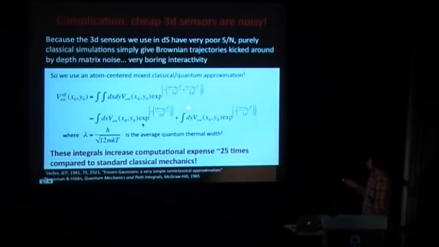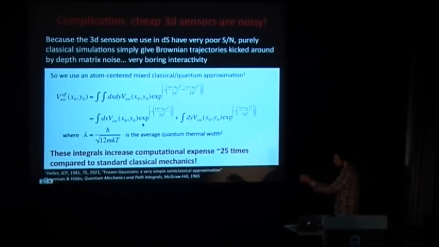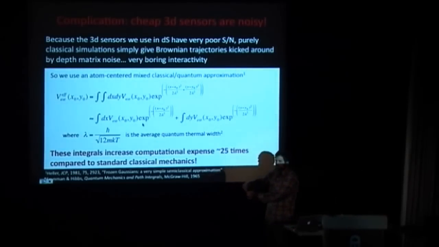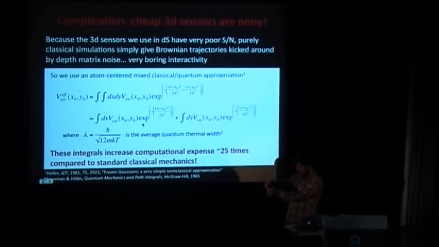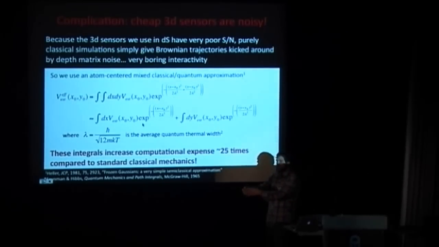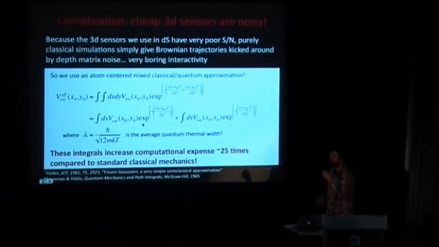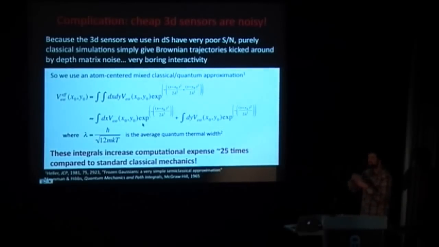Basically, you don't represent the particle's potential energy simply by its point position in space, as you would in a classical model. You represent the potential energy the particle feels as some blurred wave, a little Gaussian wave packet in that local space. So you're basically averaging over the noise in a way that gives you really gentle, nice, smooth, intuitive interactivity. That was really the reason we used this quantum approximation.